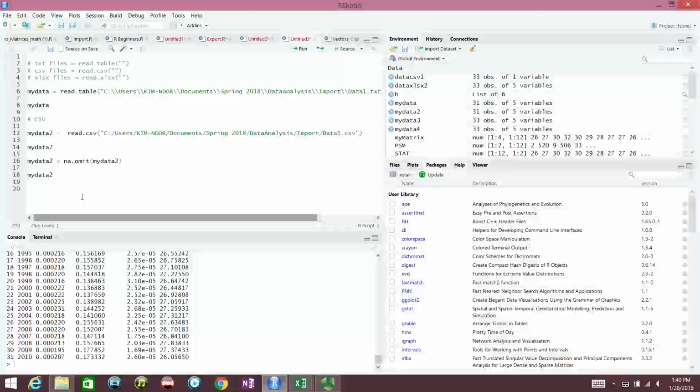And the last type of files we are dealing with in this lab is the Excel files. To read the Excel files, we need to install some packages and call the libraries. So the first thing we need to do is install.packages xlsx, but this one also requires installing rJava and xlsxjars, otherwise we have error messages telling us that there is a requirement before that.